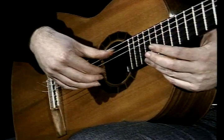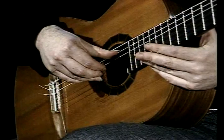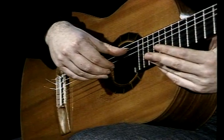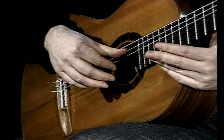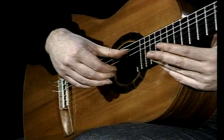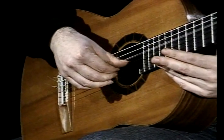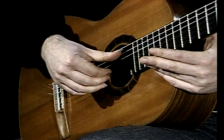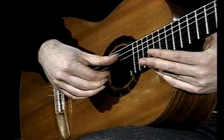Might be good at this point to tune up. So here's the E string. The B string. That's G. Here's D. And the low E.